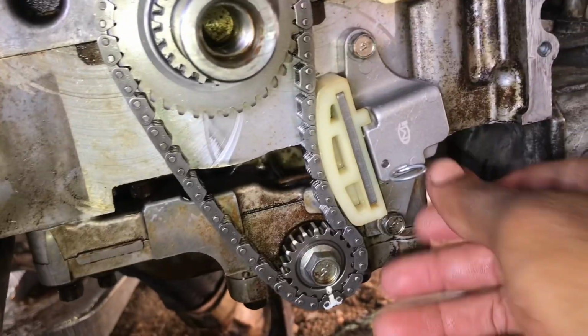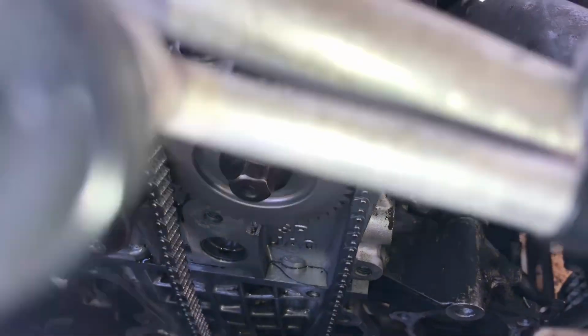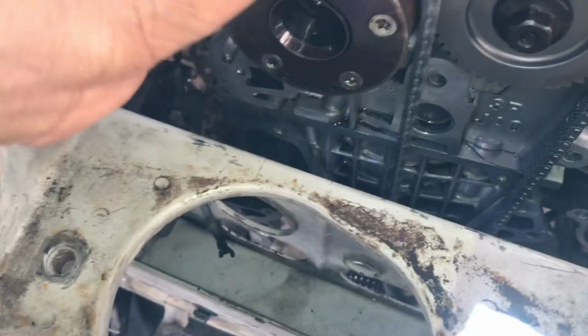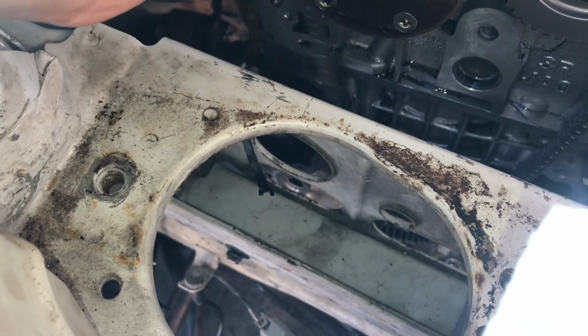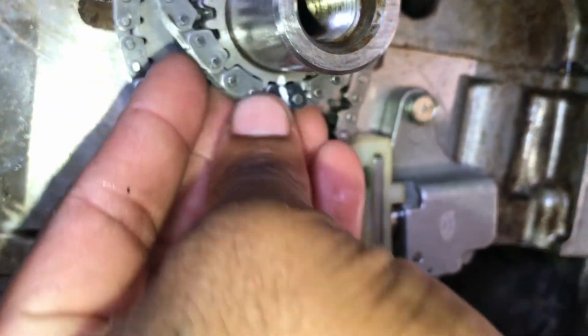Now we're just going to pull our pin to release tension on our chain. Next, I'm going to fit my chain with the marks. Fit my timing chain on the cams. There we go. Now we need to get it onto our crank gear, which we have right here. There we go.